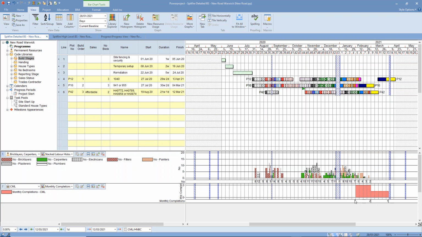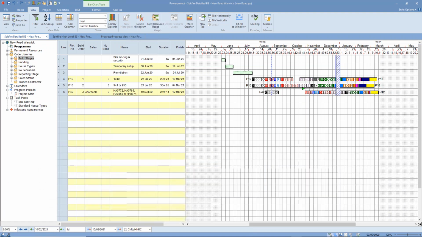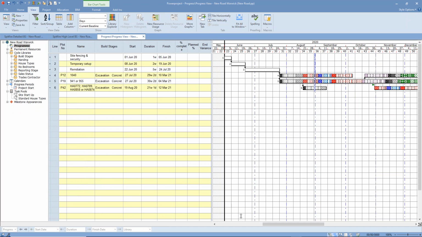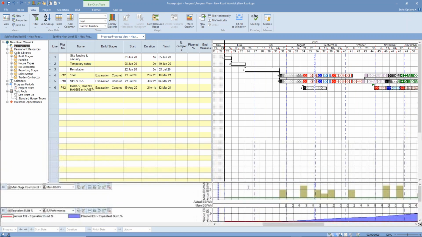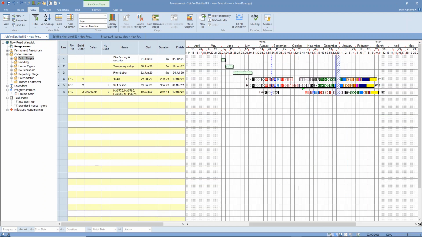That just gives you an overview without looking in detail, counting up how many CMLs there are within a particular month. If you bring that divider down right to the bottom, then it won't be displayed when you print it out. And there's a similar one on the progress view as well. So that's everything you need to know about views.